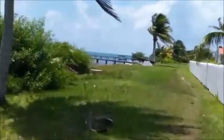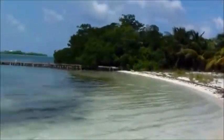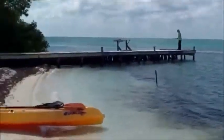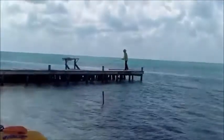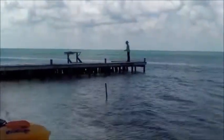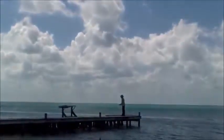We take the kayak out to the little $1 million island. Okay, we're in the middle of our last day right now. Just had lunch. We paddled out to the island we can buy for $1 million, which we won't do if we could. Sue's casting off the dock, and there's usually a bunch of fish right around it, so with luck she's going to have some success here.